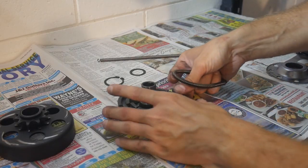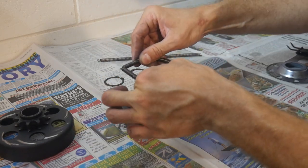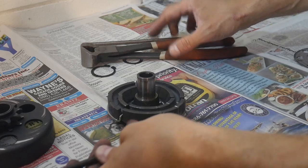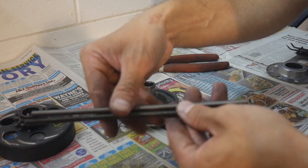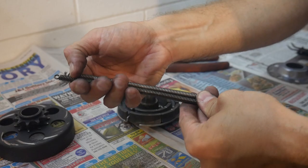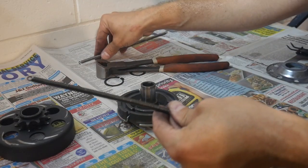That's a good indication that you can take a length or two out of your spring to get it down to a better, tighter fit. So we're going to take a little bit out of this thing. And again, you can do this with your stock spring if you want to do a free modification. Everything that I'm showing you can be done for free. So my stock spring is a good 3 or 4 loops shorter than this length of spring here. So that tells me I've got a little ways to go where I can take this thing down.